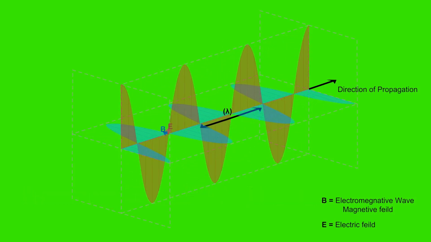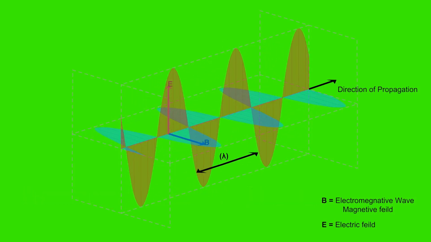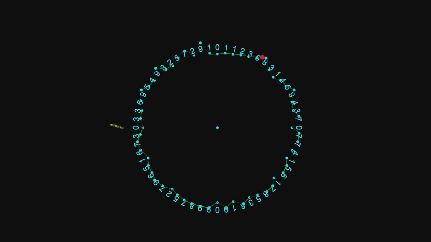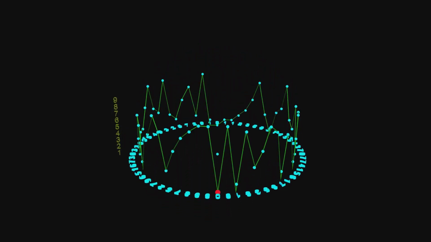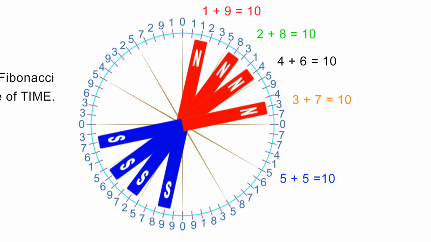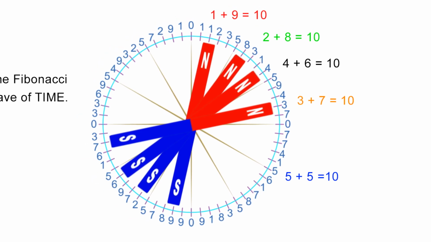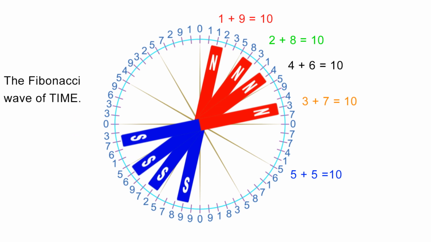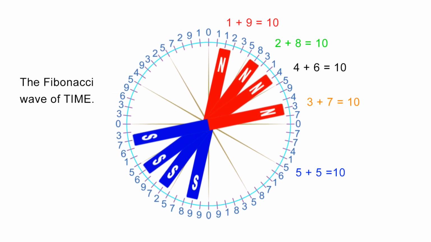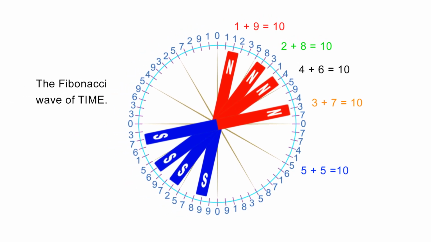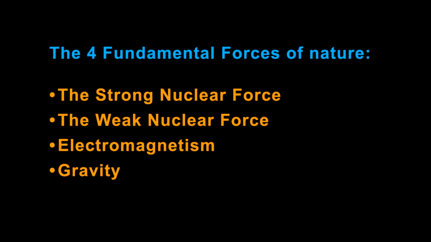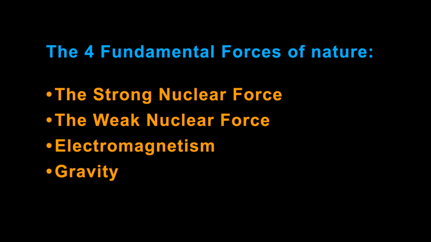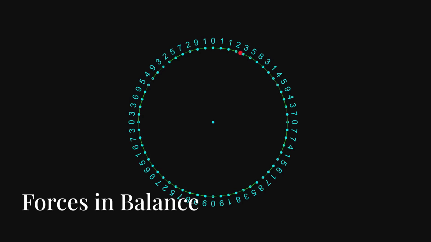So now we have mathematically simulated the electromagnetic force made up of the electrical and magnetic waves running perpendicular to each other, and we have accounted for the strong and weak nuclear forces running across the nucleus of this wave of information. We have now mathematically described 3 out of the 4 fundamental forces encoded into the Fibonacci 60-digit clock.